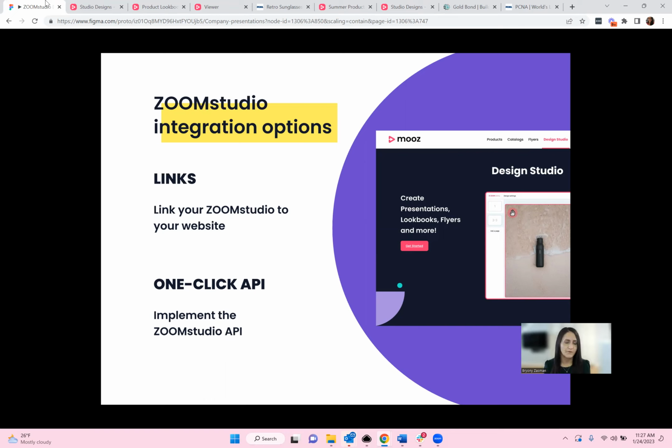Another example is if you have a wish list or a favorites tool, you could put the API there, which would allow your website visitor to click and have the products they've compiled instantly be placed into a presentation. They get the link, they can share, or click edit to go into the ZOOMstudio to make changes. So really, really cool ways to integrate this in many different parts of your website. For more details on this, let us know. We'll get you the recording, or we can meet one-on-one.